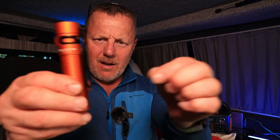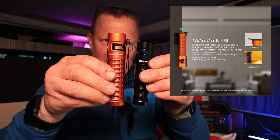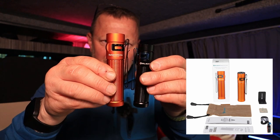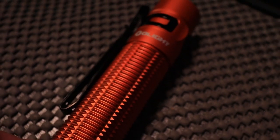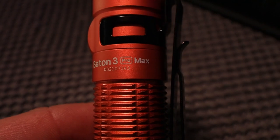You've got this great big massive clip on the back. If I get the old one down, you can see the size difference - it's slightly bigger than the original Baton 3 Pro. The Baton 3 Pro Max has definitely got a little bit of size to it. The clip on the back is a lot bigger - really, really chunky. It's a two-way clip, so it'll go down this way or that way, depending on which way you want to clip it onto your bag. You can also pull that clip off entirely if you wanted to.